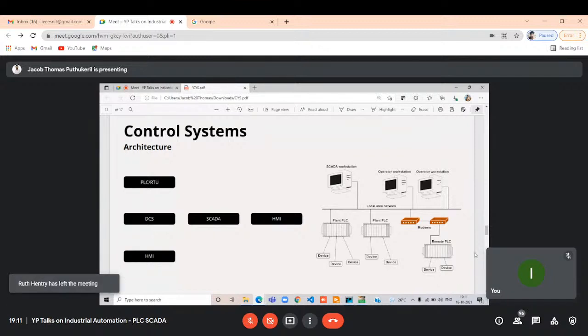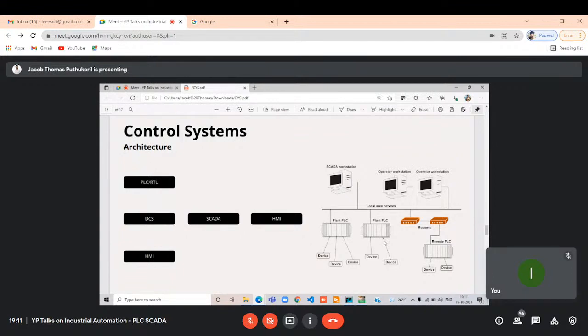And the next upgrade is that remote PLC, plant PLC, everything is now being changed to a cloud edging system. Okay, like we'll be having a hardware system actually, but instead of that, everything is controlled by the cloud system. So that is the transformation happening nowadays in control systems.